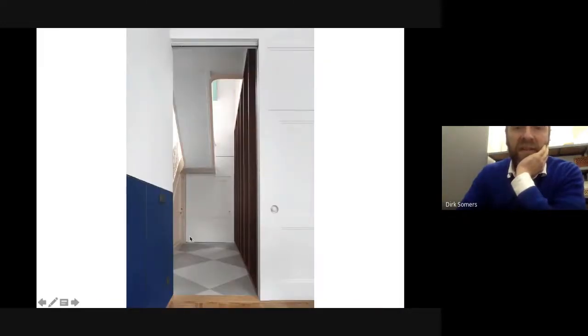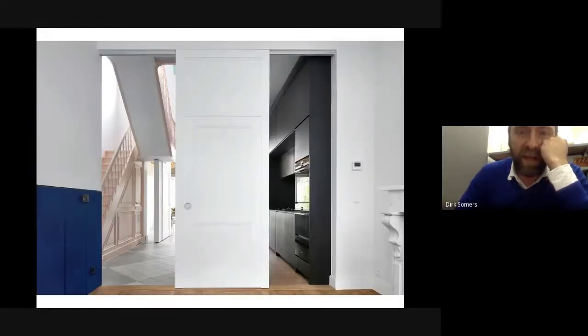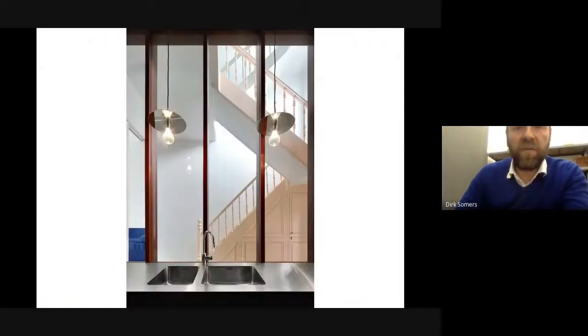And as you can see, we have this awkward L-shaped revolving door with a fake door on top of it. So it enhances the surprise effect that you're not opening a door, but you're opening the wall. And then the other door, which goes to the front room, tells the same joke differently by having a door onto a sliding door. This is some of the old parquet, which is retained as a new floor in the kitchen. This is the kitchen with the stud walls, a bit of a showpiece. People coming in are walking through this much more attractive space with light coming from above.